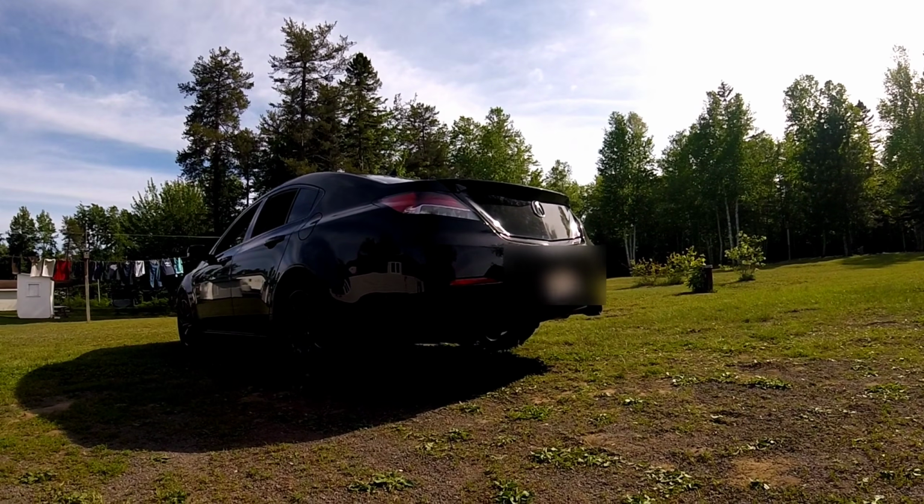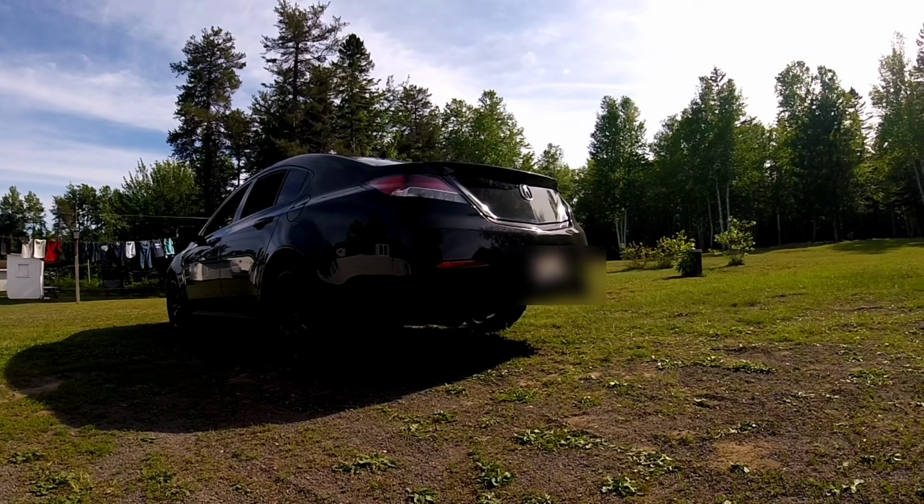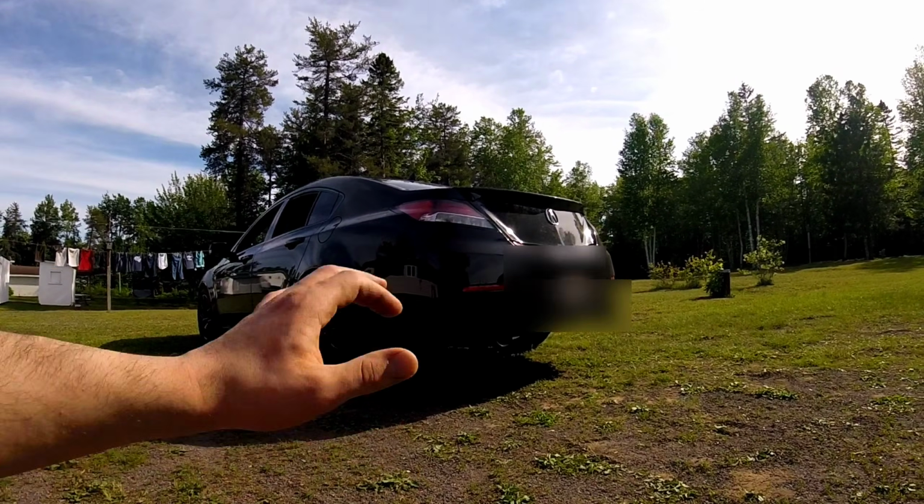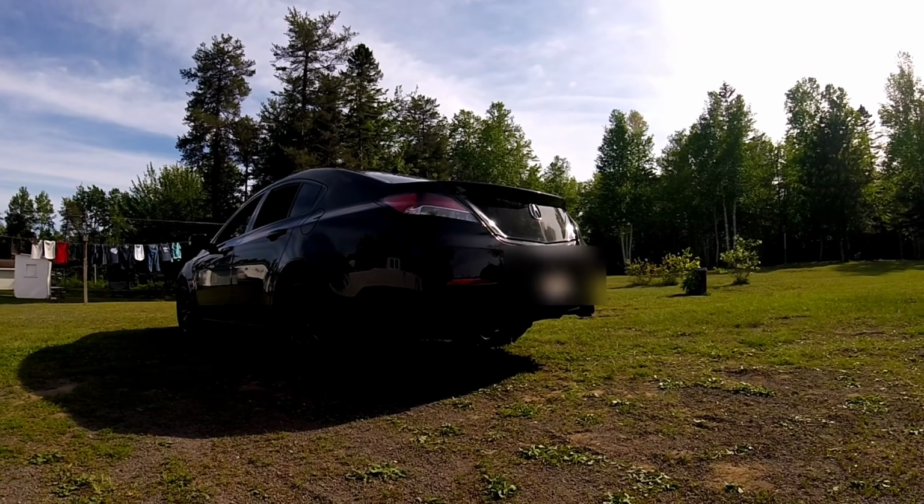Sounds really good. Nice and clean, no rasp. Should have sounded like that from the factory, in my opinion. So if you want a nice tone, not too loud, these are perfect.